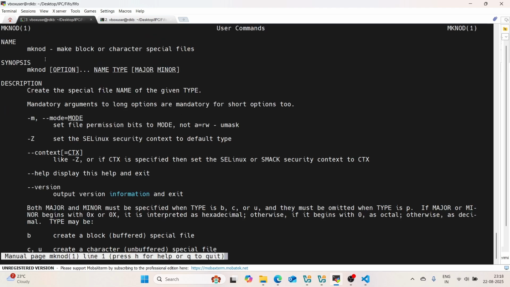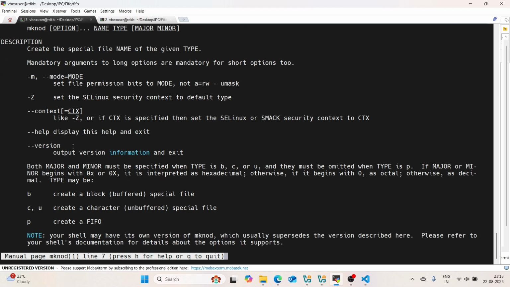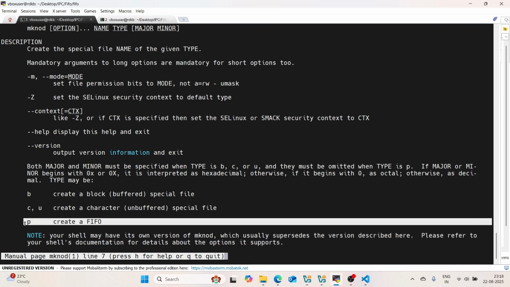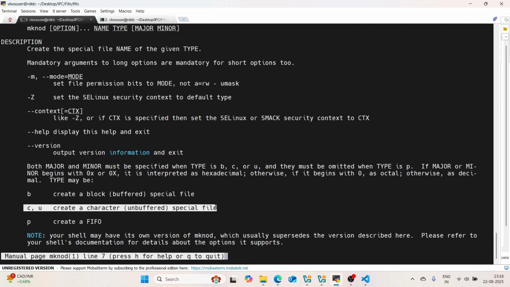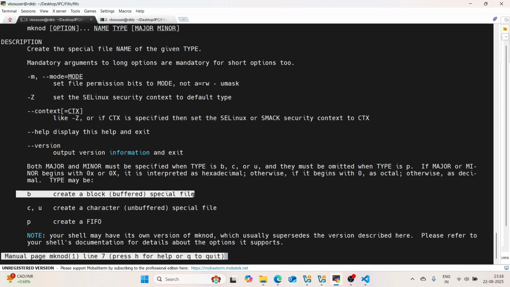We'll see here that this is a generic call that can be used for device nodes of all three types: p for FIFO, c for character device, and b for block device.